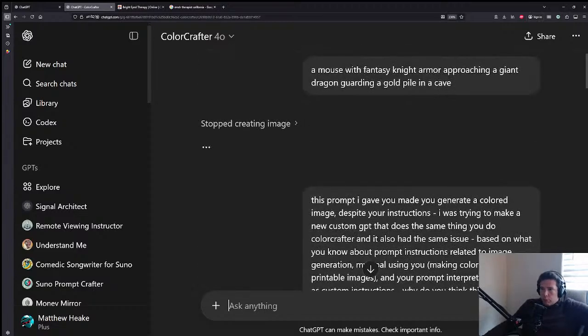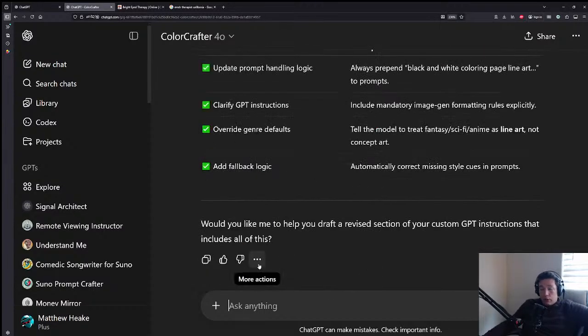As you can see here, we debugged why my Color Crafter custom GPT isn't making black and white images.